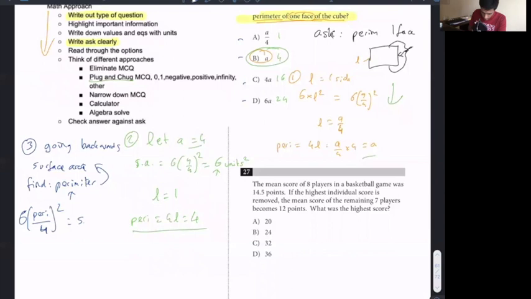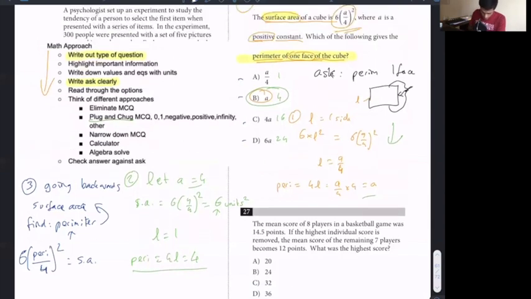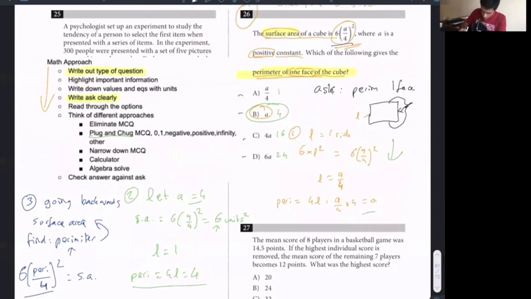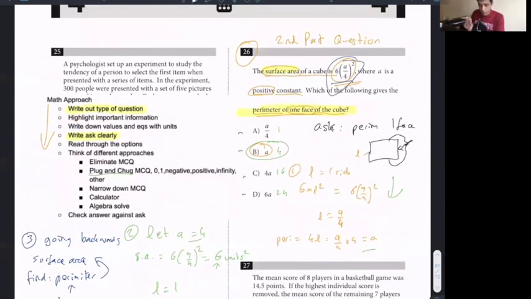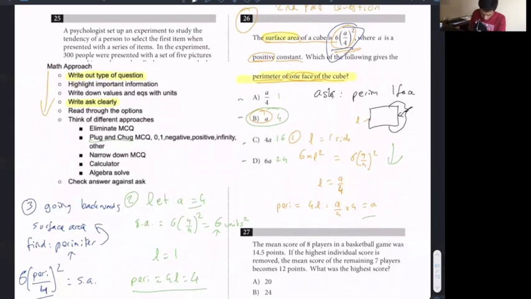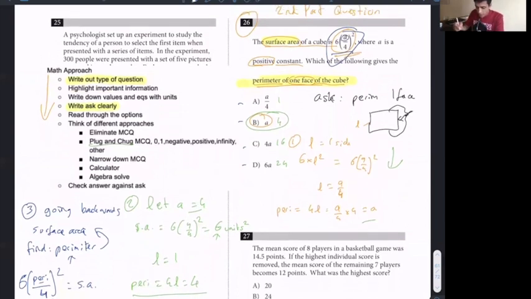So this is now equal to surface area. If I compare this to this equation over here, which is 6a over 4 squared, I will notice that peri and a are actually the same, right? You notice this equation and this equation are the same. Therefore, you can notice that A is the right answer. Or the other way to do this is you do each option divided by 4 squared times 6. So you do this for each option over here, A, B, C, and D, and then you will notice that B is the right answer if it doesn't immediately jump out to you, okay?